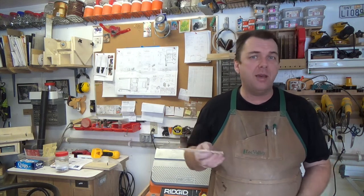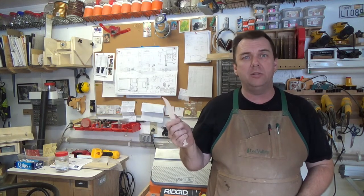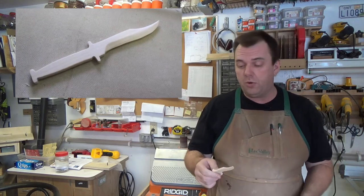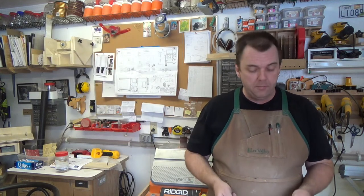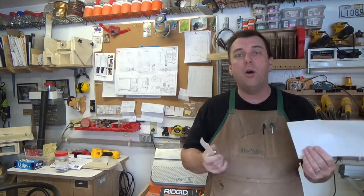And there you have it. A letter opener. Probably takes about 5-10 minutes each to pump one of these out, and it's a great way to use up scrap. It feels great in your hand, and you can see here in the picture it looks pretty cool. You know, you could put a finish on this, and of course give it to your buddies or whoever. And if you're wondering how well this thing works, well, it works quite well.